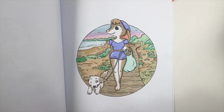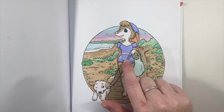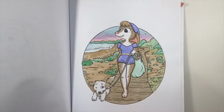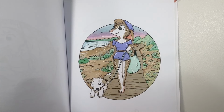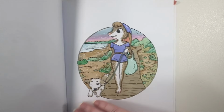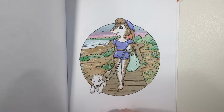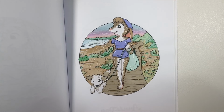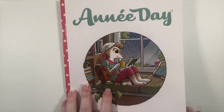And then there's Annie on the beach. And I think it's really interesting. Some people saw her outfit with a belt and some people saw that it was like a two-piece. So I think it's really interesting seeing how different people view the same illustration differently. I think that's really cool. So I gave her a metallic belt, but yeah, she's just taking a stroll with her gorgeous little scruffy friend on the beach there. And that is it for the colored Annie pages.